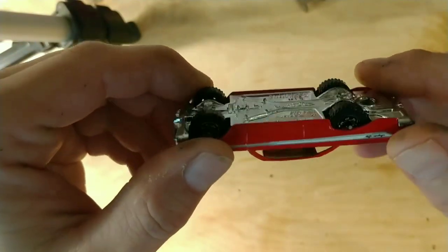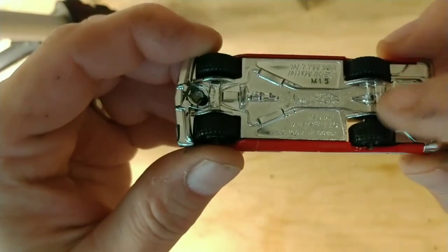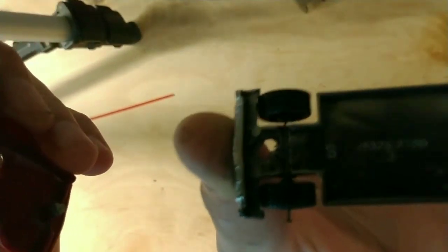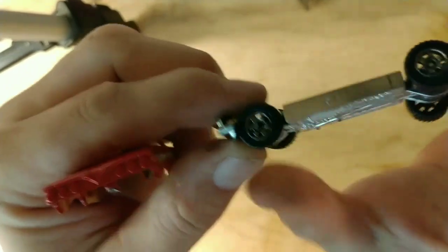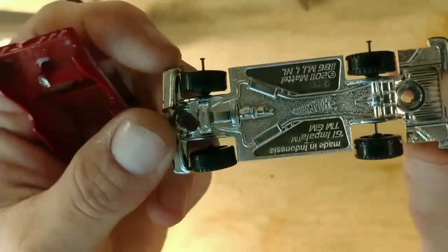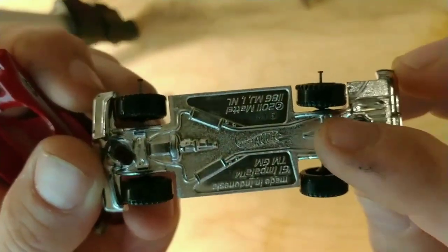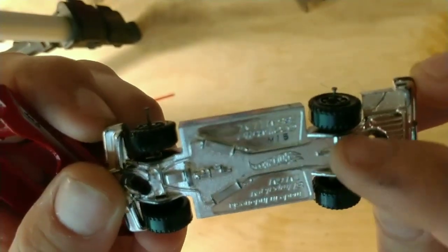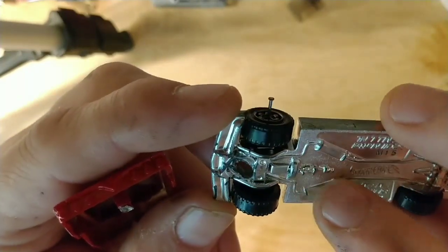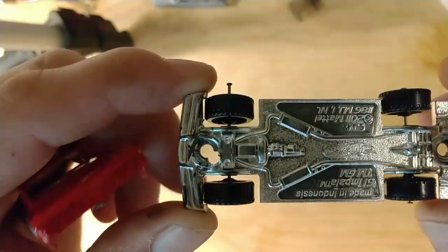Time to get our wheels permanently mounted to the chassis, and the way I'm going to do that is we're going to mount them on the bottom of the chassis rather than the top of the chassis like they are from the factory. We want to get some height on the car, so we're going to put our axles on the bottom of the chassis. We're going to take our Dremel tool and excavate this area out where you see the pumpkin and the axle area. I want that to be all smooth. Same with the front part where you can see the front clip and the oil pan. I want to smooth that area down as well. We'll take the Dremel tool and do that.